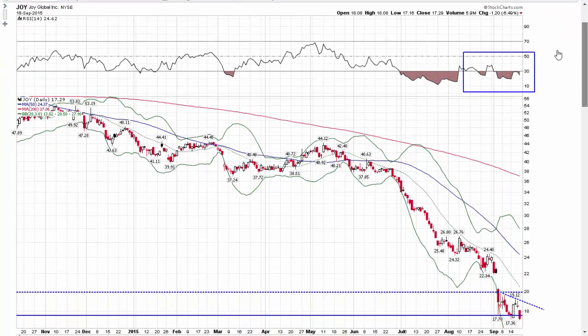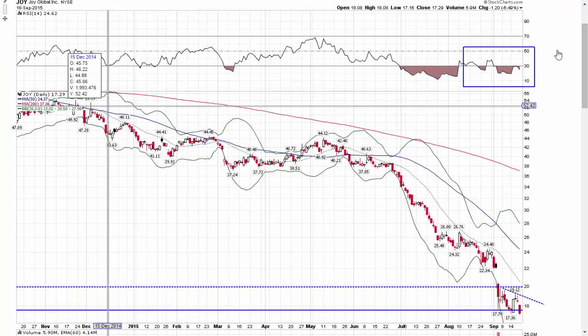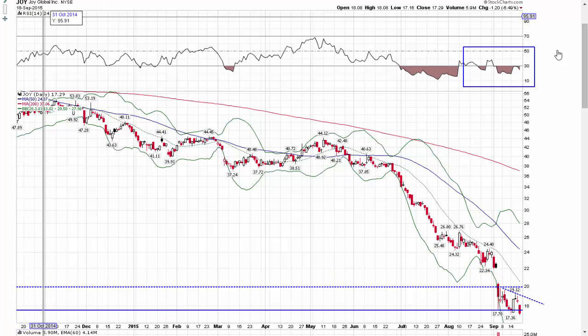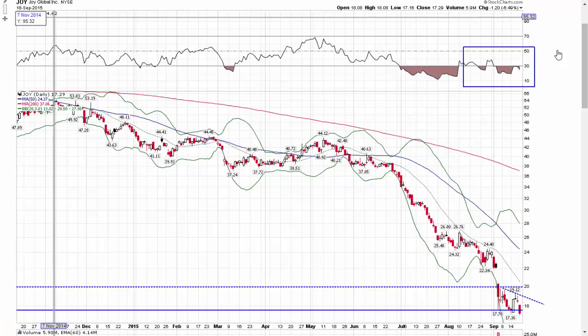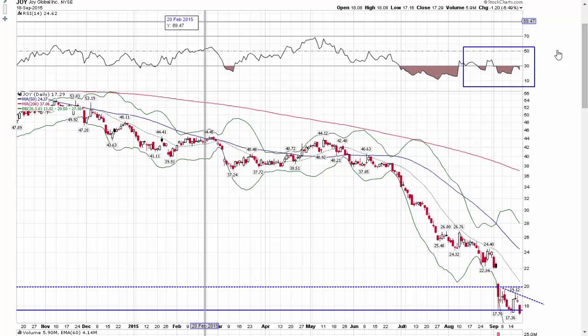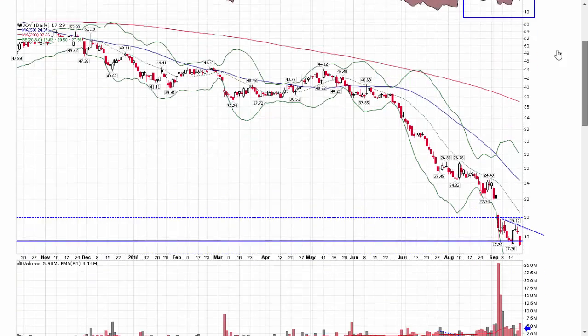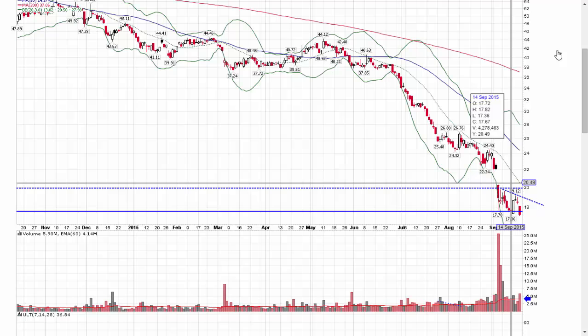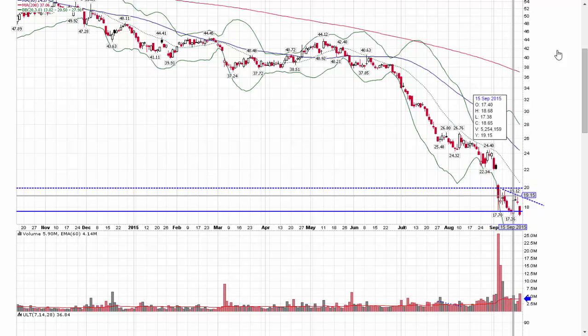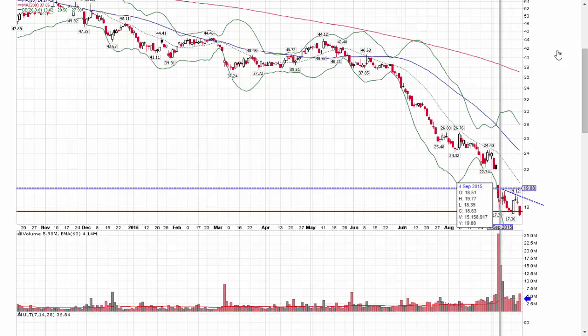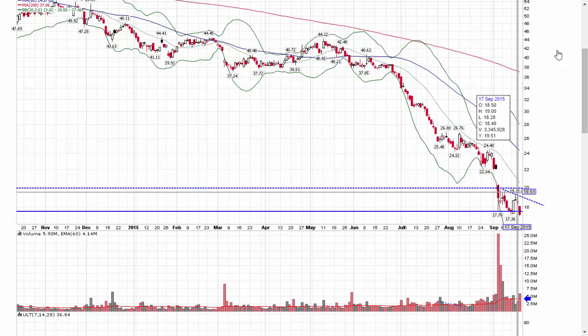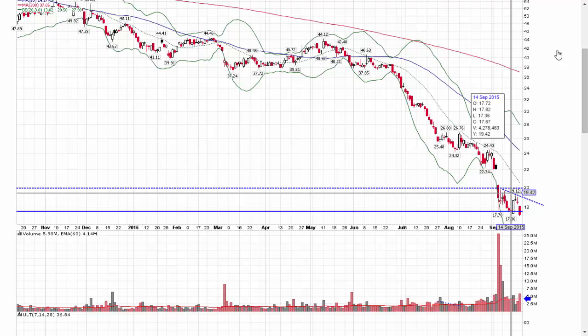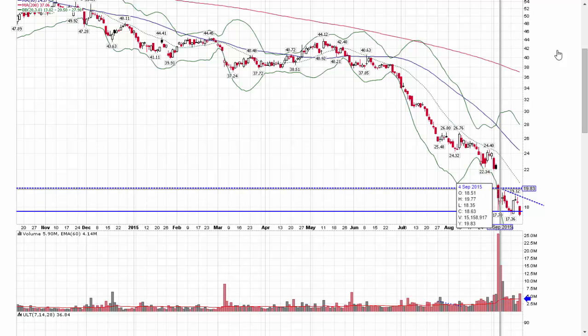All right, so Joy Global, we're using a daily chart. We have RSI, the relative strength indicator, at 24.62. While it's oversold, it's not oversold enough for us at this point in time to get long of the name. Why? When you take a look at the price action, you're seeing a stock that has topping action, meaning on top of each of these candlesticks you have wicks, shadows, topping tails, whatever you want to call them, all of which imply that there are sellers above.